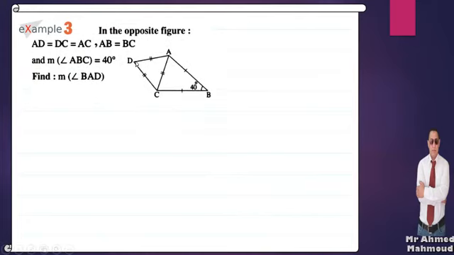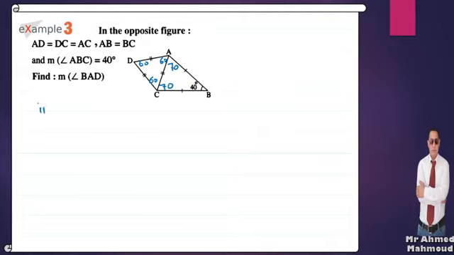ABC is an isosceles triangle here, and ADC is an equilateral triangle. Okay, measure of angle ABC equals 40. Find the measure of angle BAD. Okay, first we have here an equilateral triangle, then the measure of each angle equals 60 degrees. In the other triangle, we have 180 minus 40 equals 140 divided by two equal angles. It will be 70 here and 70 here. Then angle BAD equals 70 plus 60 equals 110.